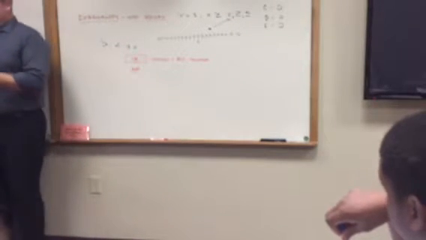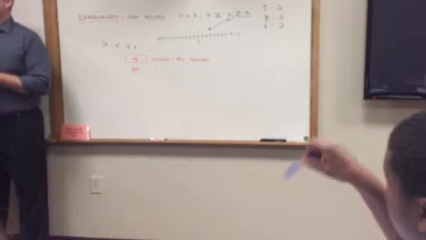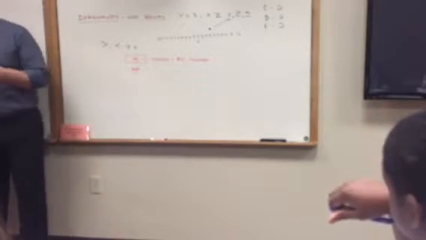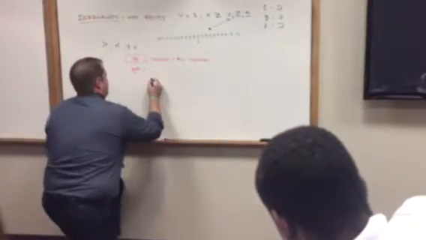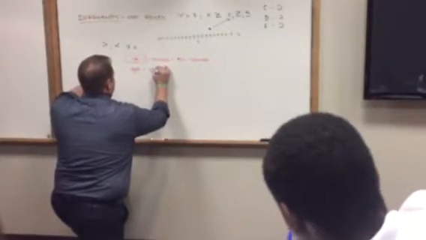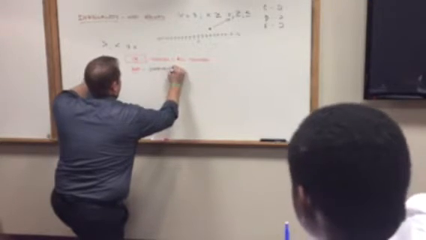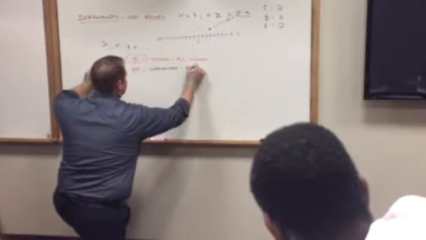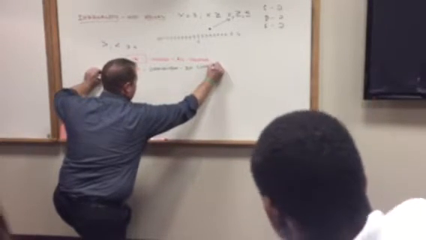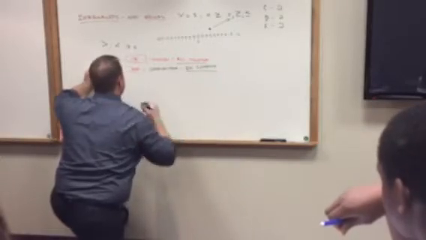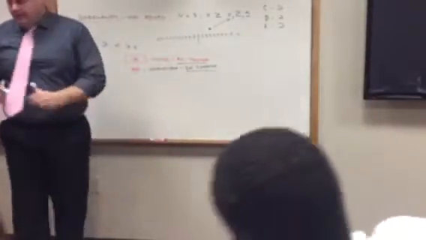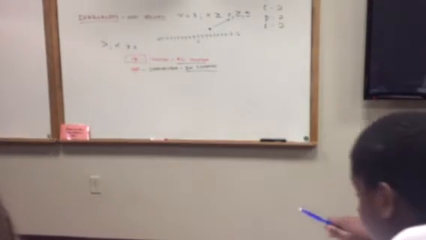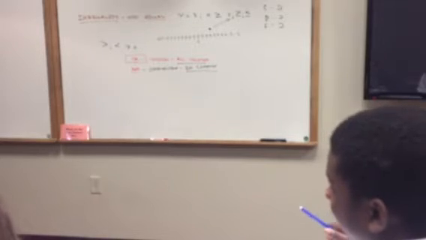Then, the word and. So, remember, union, what were the sets of operations? Intersection. So, an and is intersection. What is an intersection? In common. If you remember your definitions, this is going to be actually a pretty easy lesson. So, or is union, and and is intersection. Is everybody following me?